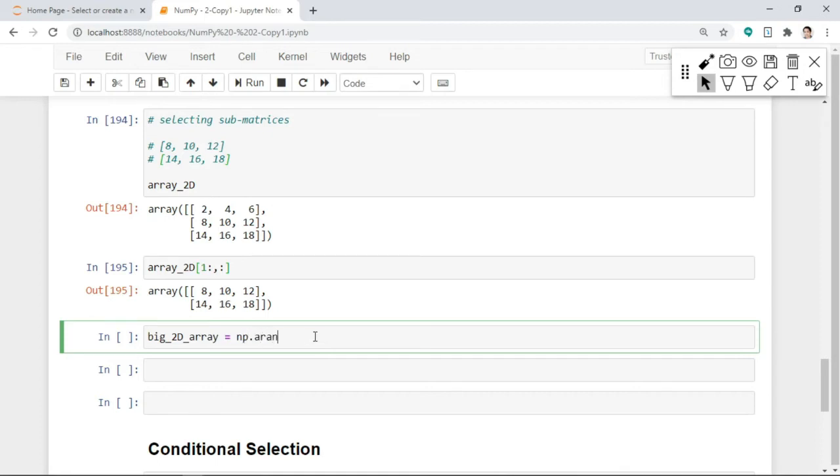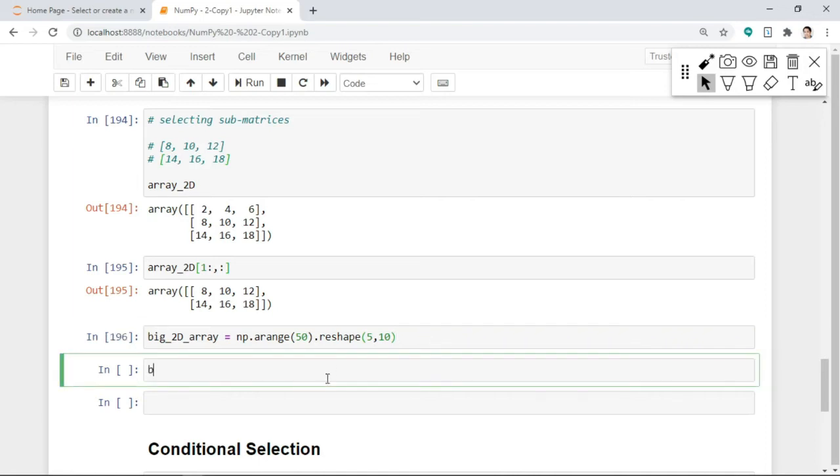Let me generate a number range of 50 numbers. Then I want to reshape this generated 0 to 49 numbers, which is 50 items, to a 5 by 10 matrix. So 5 times 10 is 50. So again, shift enter. Let's see what the structure of the big 2D array will be.